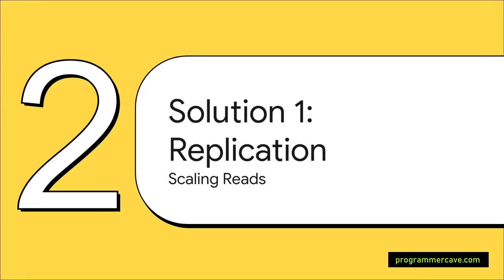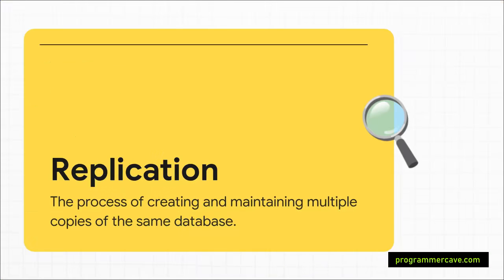Okay, so let's start with the first one. You've got way too many people just trying to read data. If your app is read-heavy, the solution is a really beautiful and elegant concept called replication. So what is replication? At its heart, it's a super simple idea. Instead of trying to make your one database server magically faster, you just make more of them. You create exact copies. If one server can handle 1,000 users, it just makes sense that 3 servers can handle 3,000, right? It's all about duplication.